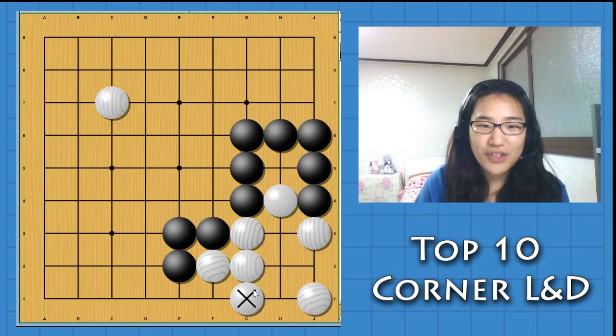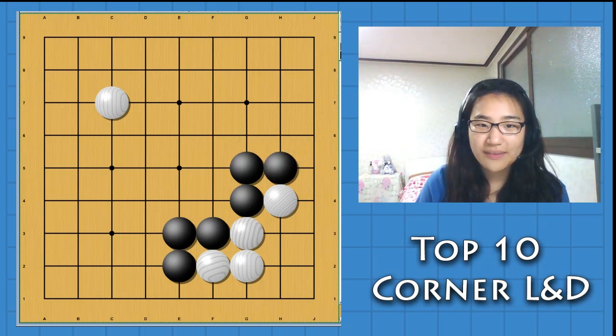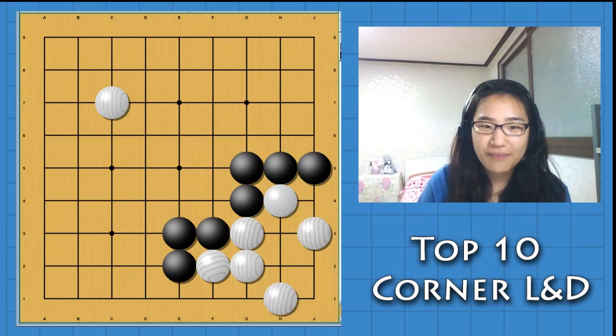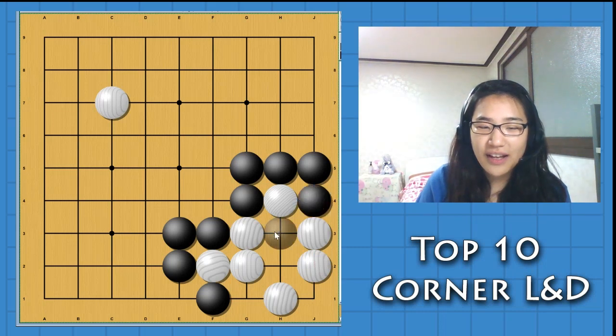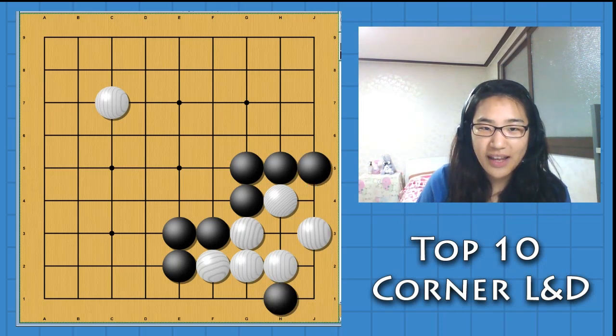And that leads to the shape that I wanted to show you, which is this one. And now this is a direct ko. If black extends here, then there's a way for white to leave, which is this one. And then if black hanes here, white plays here, and you can see that white has safely 2 eyes. But instead of just extending over here, black would come in. And then when white blocks, black would extend. White needs to answer, and this is ko.